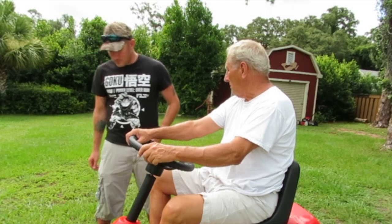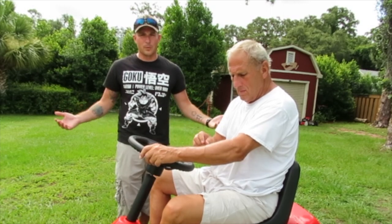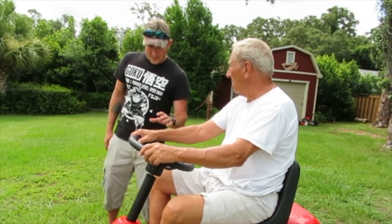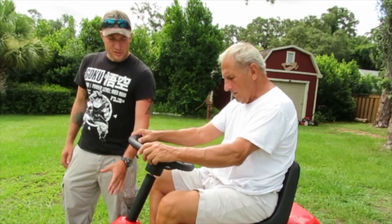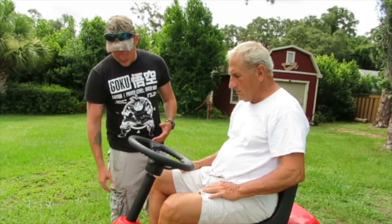It also is Craftsman. Craftsman's got that good reputation of being decently reliable, and if they're not so reliable, usually they end up replacing their products. Unless Craftsman's changed over the last couple years and I haven't heard about it. Other positives that we've noticed, so you got plenty of leg room up here. You don't have to worry about your knees bumping into anything, it seems like, unless you're an extra large type of person. You get your knees bumping maybe the handle or something.